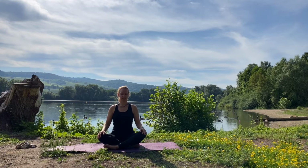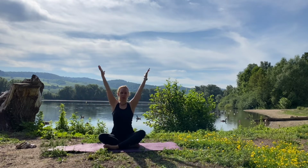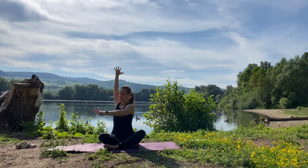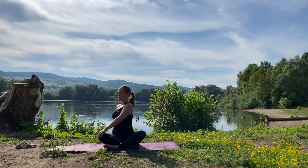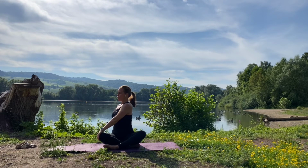On your next inhale, blink your eyes back open. Reach your arms out to the sides and then up overhead. Find a twist to your right side. Connect your left hand to the right knee. Take your right fingertips behind you. Push the fingertips into the ground and then take your left hand to oppose against the right knee, finding length on your inhale. And exhale, twist.